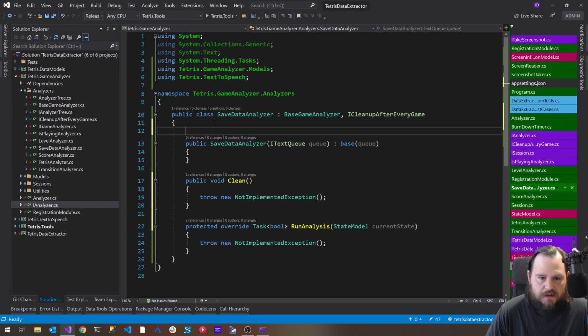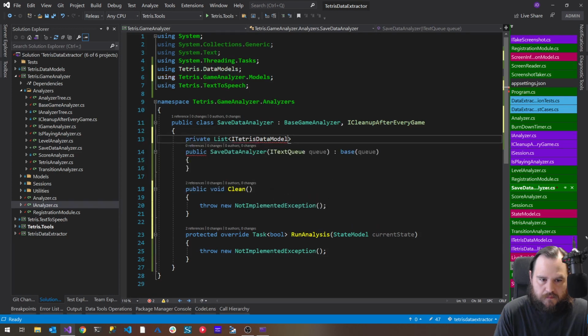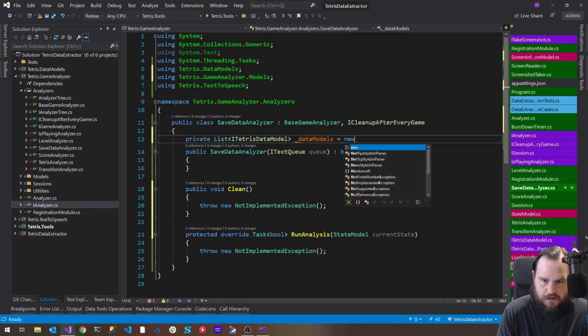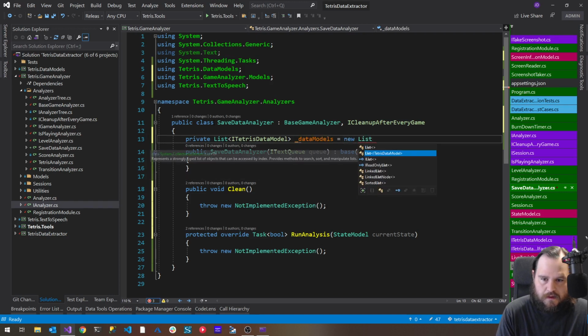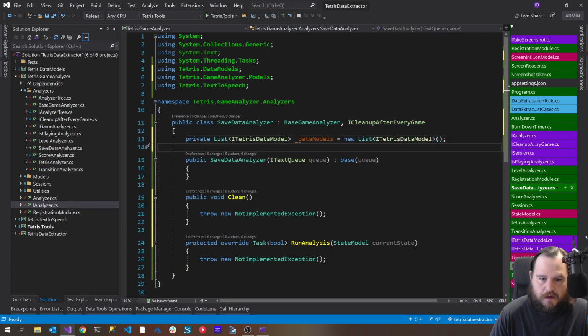So what this is going to do for us is we're going to have a private list of ITetrisDataModel, called dataModels. And when we run the analysis, we're not doing anything.